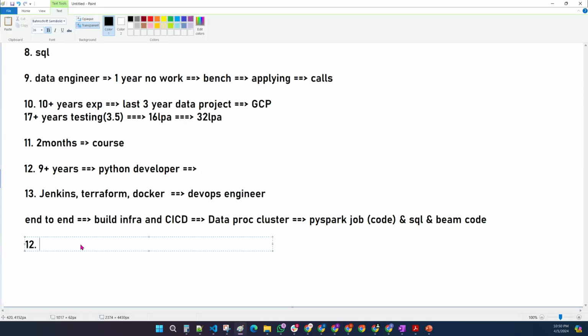Then when you are working in the project, you look at other cross skilling in your project itself. What the DevOps engineers are doing, how they are creating the Terraform scripts, how they are creating the Maven scripts, how they are creating the Jenkins pipeline. All of this, look at that side. Don't focus on learning two, three skills at a time and going for the job. That doesn't give you anything, because if they ask you one in-depth question, you will not be able to answer it. Even if they ask some basic question and you can't answer, it creates a lot of problems. Focus on one tool at a time, and once you are perfected with 2 to 3 years of experience, then you can focus on the next tool.